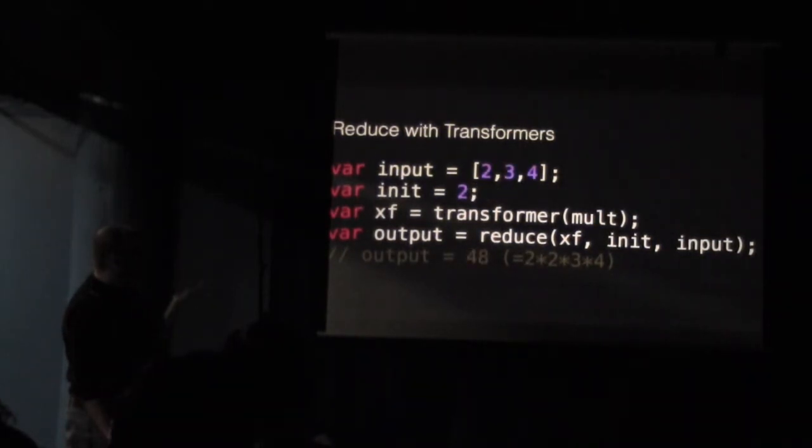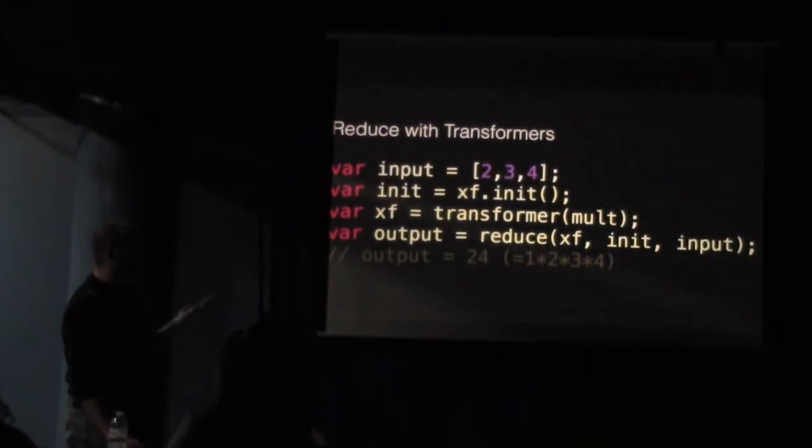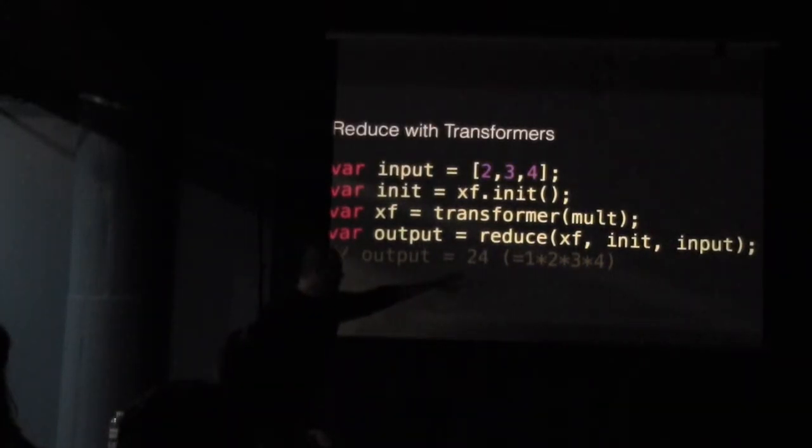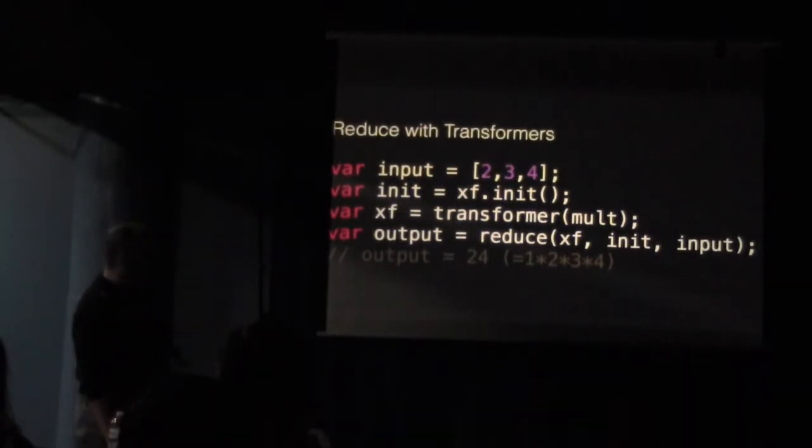We're using multiply instead of sum. So this is just indicating that most of the time you're actually passing in a different initial value. You're not calling this xf.init. In fact, the implementation within Clojure, as far as I'm aware, doesn't actually call it an init for any of these methods that we're going to look at today. You pass that into the function. So here we're just changing it to 2. The only thing it's going to change is that initial value, that first number, is going to change from 1 to 2, which is just going to change our result. It's going to multiply by 2 instead of 1. So it goes from 24 to 48, just by changing that initial value. Here we just change the initial value for sum to 2, so we get 11 instead of 10.